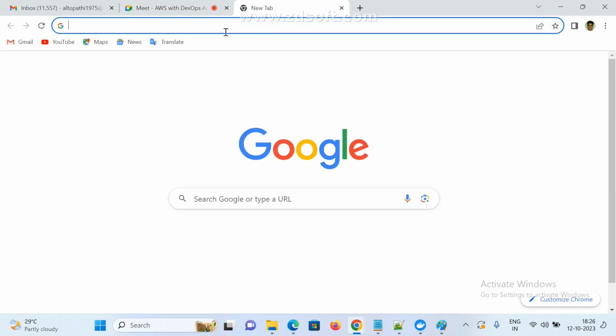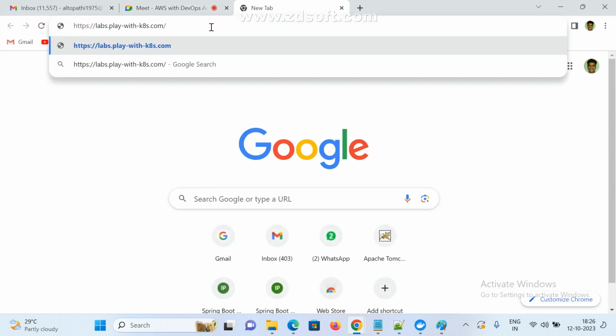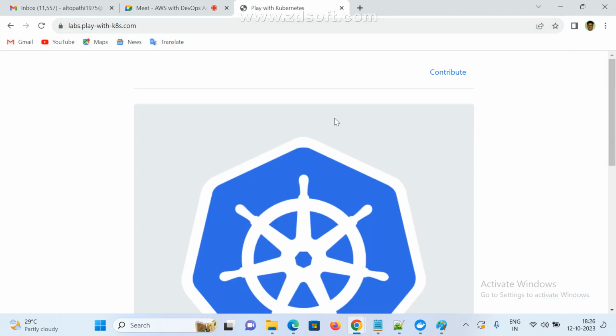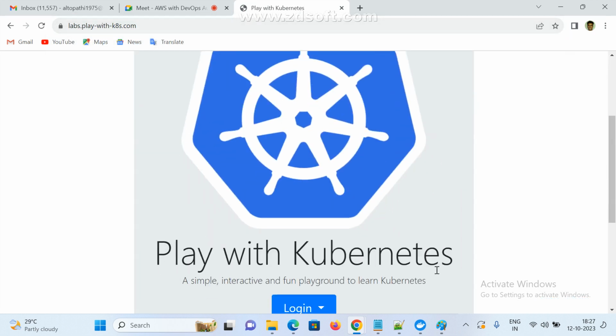Go to the browser, copy and paste this link: labs.play-with-k8s.com. This is for practice purposes. If you want to play with Kubernetes, this is for practice only; in real time we are not going to use this one, but the nature is the same.